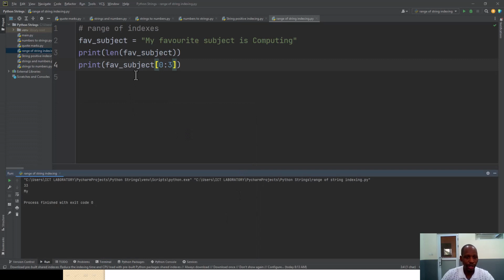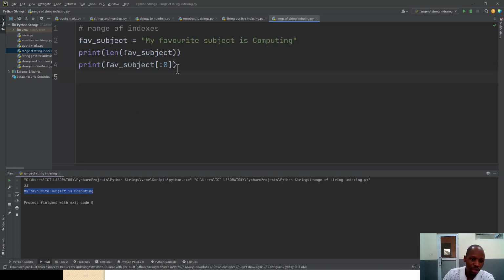So here I can remove the end, or I can remove this one. Okay, I can either remove both like this and run it. So it's printing the whole thing for me because I didn't give it where to start and where to end. Okay, I can also put something here, maybe 8.